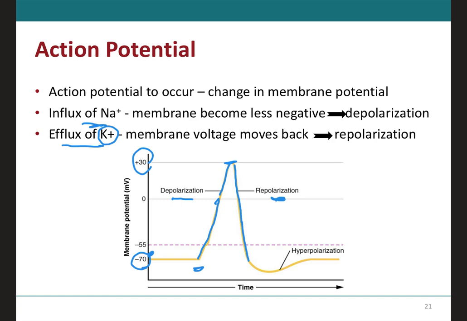So repolarization basically returns the membrane potential to the minus 70 millivolt value that indicates the resting potential, but it actually overshoots the value, as you can see over here, because the potassium ions reach equilibrium when the membrane voltage is below minus 70 millivolts. So there's going to be a period of what we call hyperpolarization while the potassium channels are still open. And those potassium channels are going to slightly delay in closing, and this is what causes this hyperpolarization.